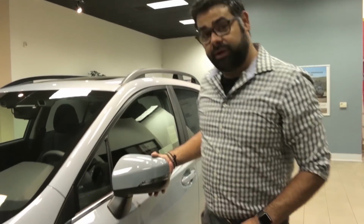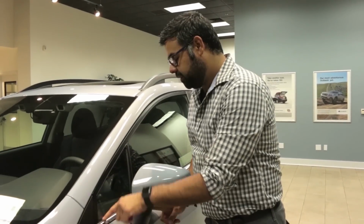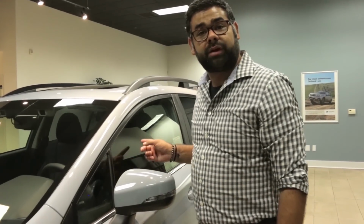One of the things that I love that Subaru does is they place the mirror of our cars on the body. It's not covering this whole corner section of the window like all the other competition does, creating a big blind spot. Now, they do that for cyclists and people on crosswalks for better visibility for the driver.